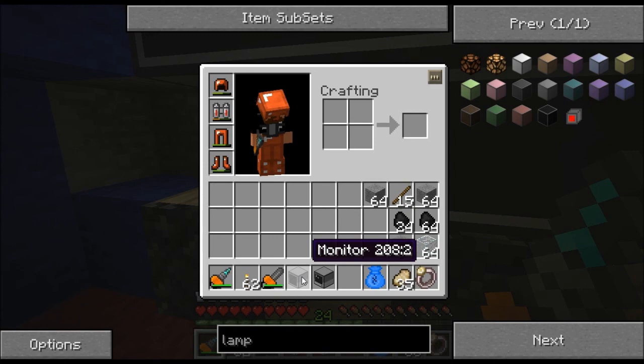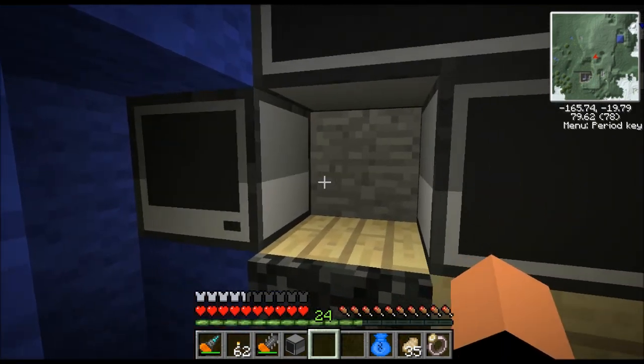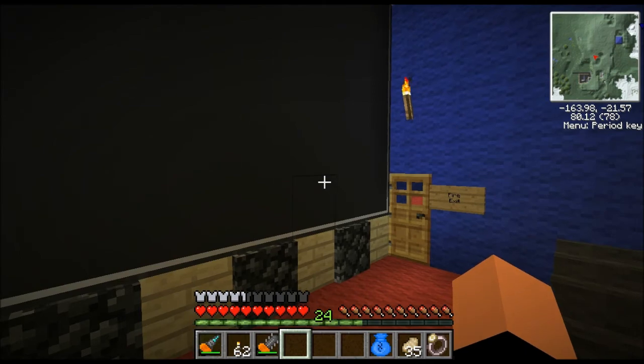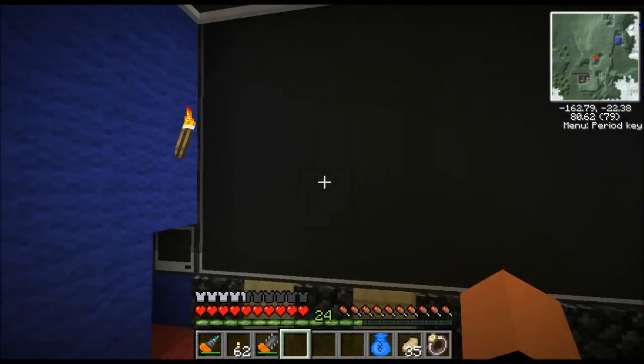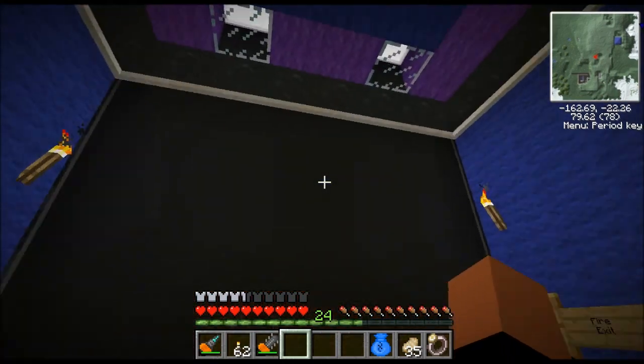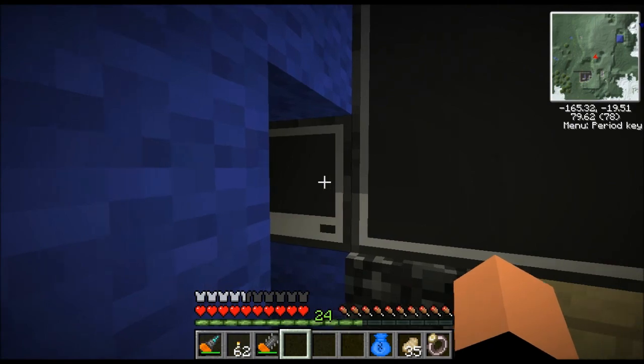And then there's the monitors. There's actually 40 of those blocks. Let me put these back real quick. There we go. So it's 8 across by 5 high. So if you want to make one of these theaters, make your own, you'll need 40 of these in an 8 by 5 pattern, and then you'll need a computer connected to it.